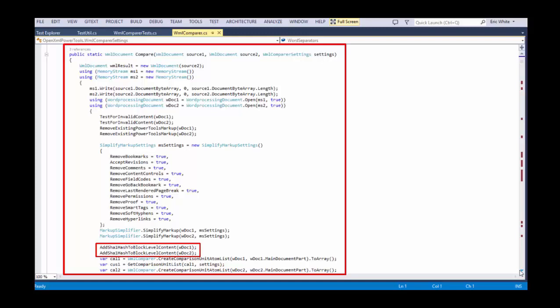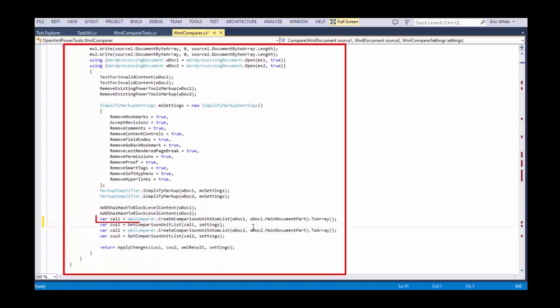This is a key part of this algorithm. It's critical to making this algorithm work. The next thing that this algorithm does is it creates a list of all of the atomic pieces of content. In other words, these are the smallest pieces of content in each of these documents. Let's take a look at what this content atom list looks like.